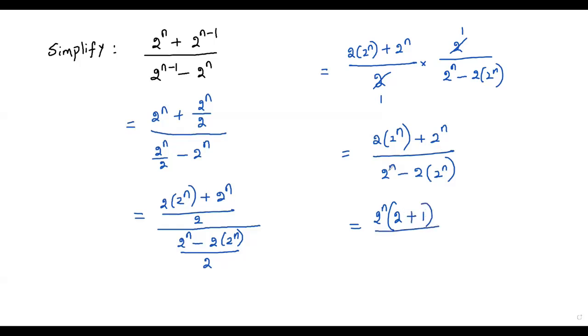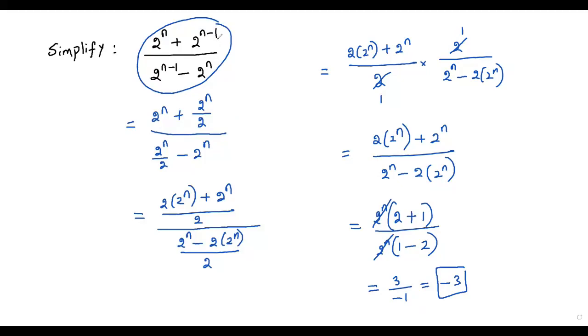And now here also the greatest common divisor of these two terms is 2 to the nth power. So the same 2 to the nth power can be factored out. Then what I have left in the first term is, I divide this one by the one I factor out. When I do so, this will cancel out. I'll be getting 1 over here. And if I divide this one by the one I factored out, 2 to the nth power, this will cancel out. So I'll have 2 left in the second term. So this 2 to the nth power, 2 to the nth power will cancel out. And the simplification of this one is 3 over 1 minus 2, which is negative 1. 3 divided by negative 1 is negative 3. So the simplification of the given expression is negative 3.